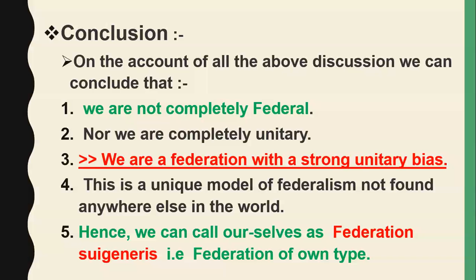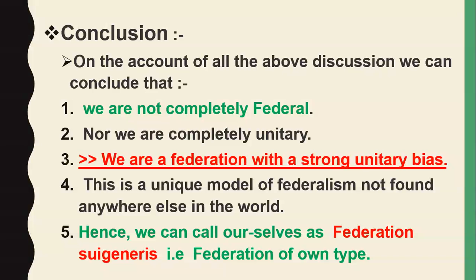So actually we are a federation, but what is the nature of the Indian federation? The basic nature of the Indian federation is that the central government is very, very powerful and state governments are weak in comparison to the center. So we are a federation with a strong unitary bias. What does it mean?